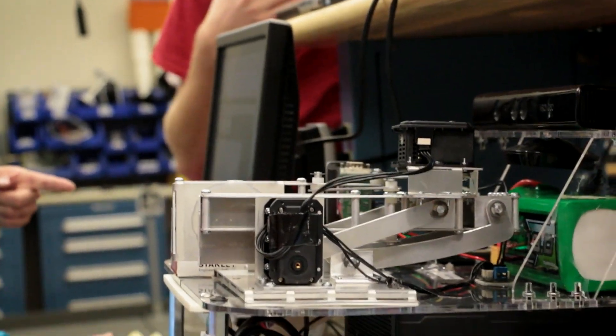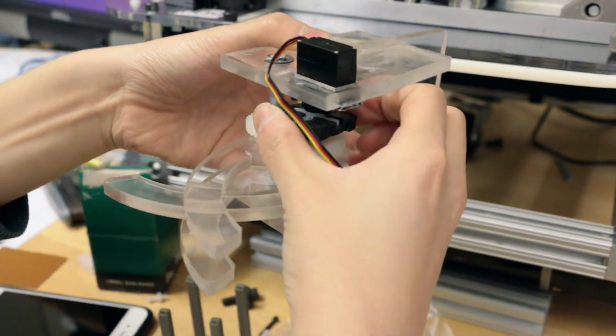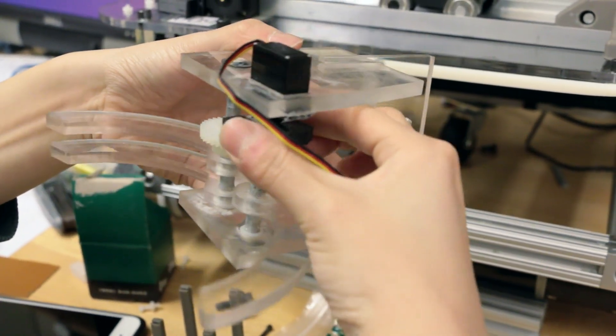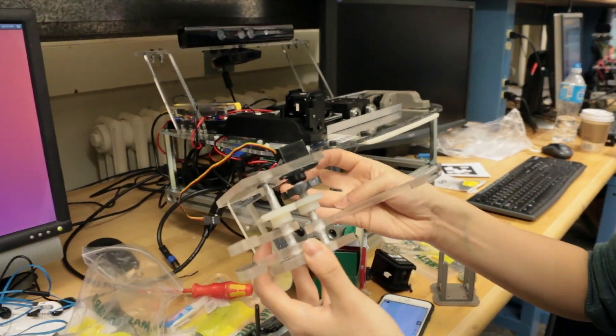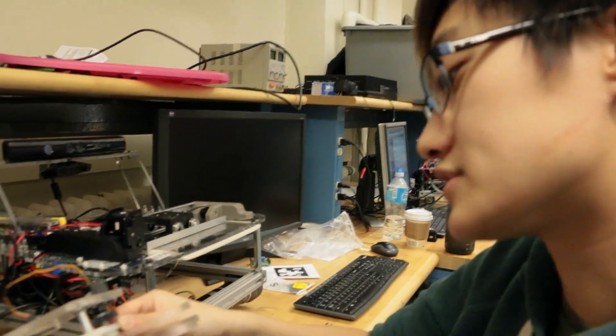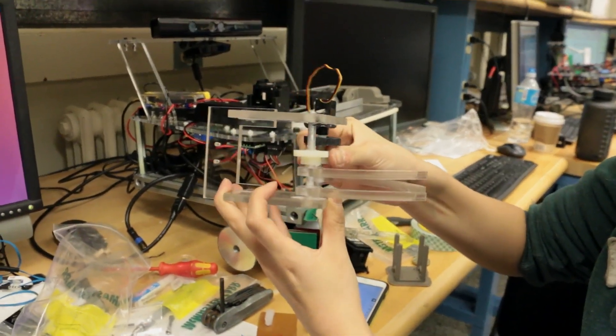They need to design an arm that is going to grab these Pokemons. This is just a set of grippers. They're made of acrylic and it's made into these gears that when they open and close, also the mandibles as well. So open and close, so you can go and grab things.